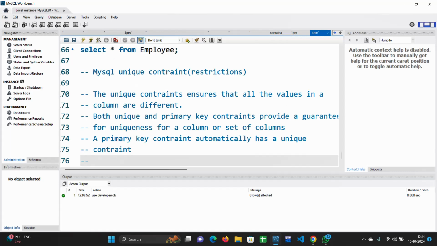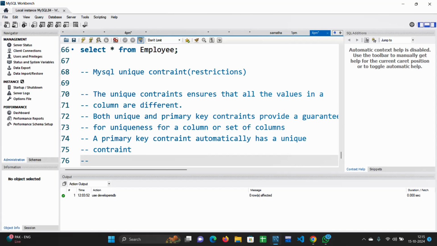And also remember one more point. You can have many unique constraints, which means you can apply the unique constraint to more than one column, but you can have only one primary key constraint in a table.